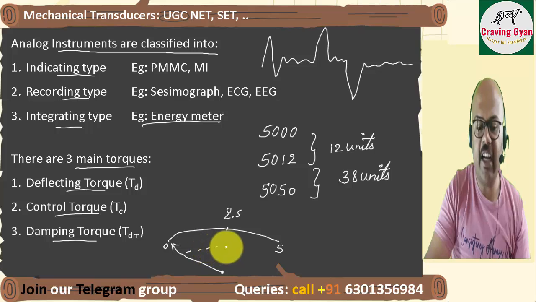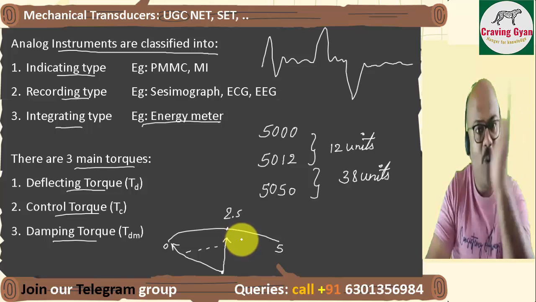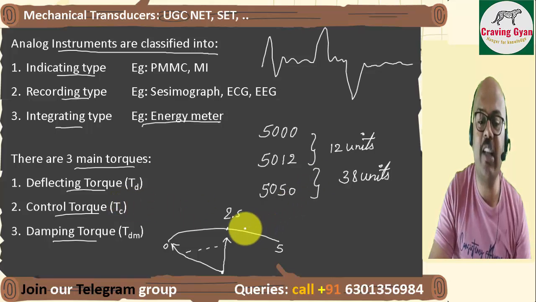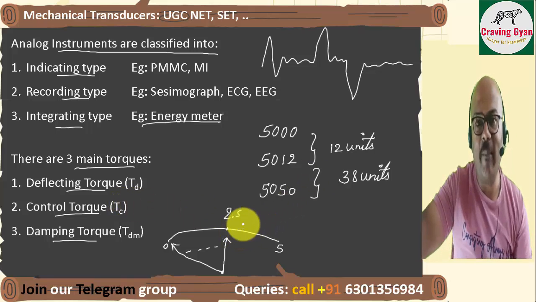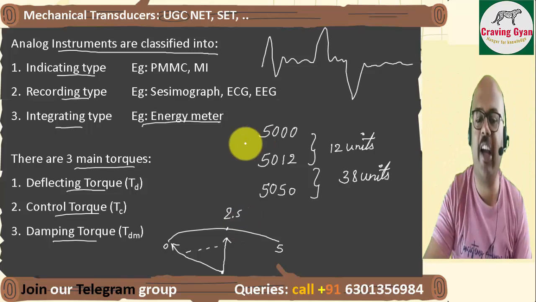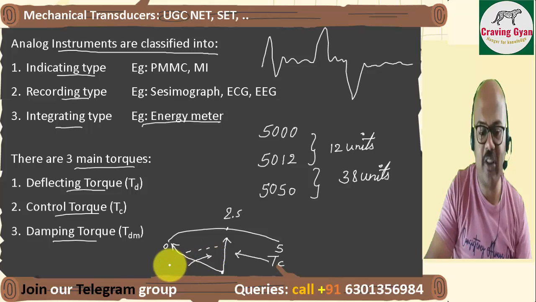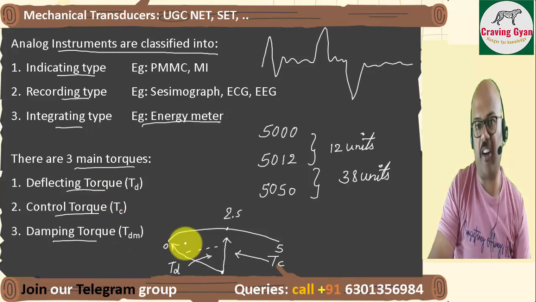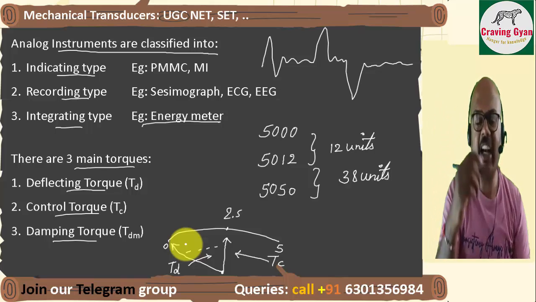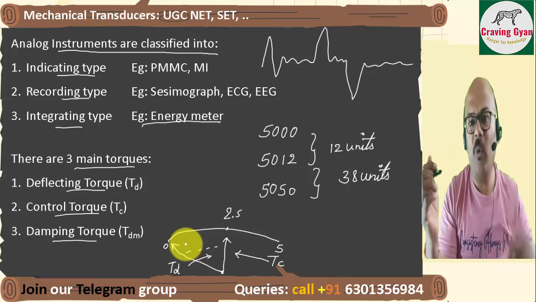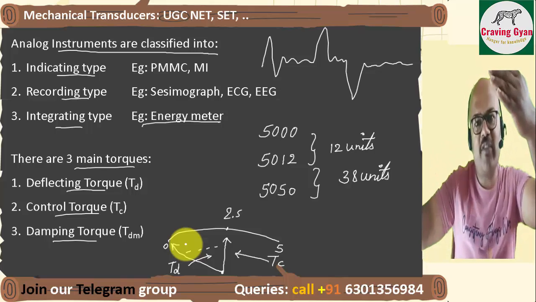Now it is moving, and the job of moving the needle is done by the deflecting torque, and the control torque should oppose at 2.5. Maximum and equal opposition will be at 2.5, nothing but the needle should stop at 2.5. That reverse force is given by the control torque, and the deflection force is given by the deflecting torque. Right? Needle movement is taken care of by the deflecting torque. At what point you have to stop is given by the control torque.